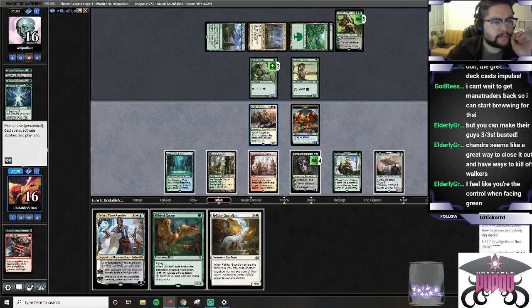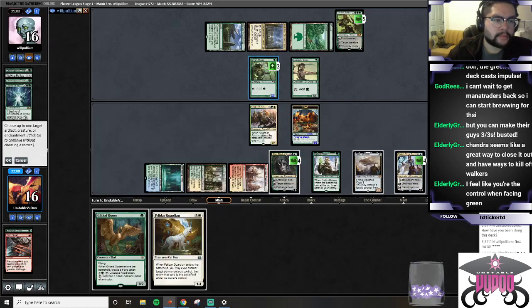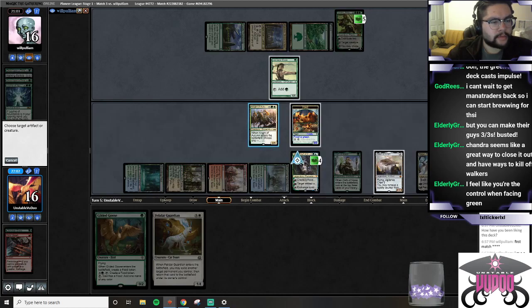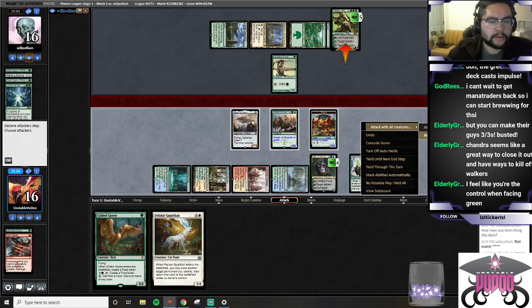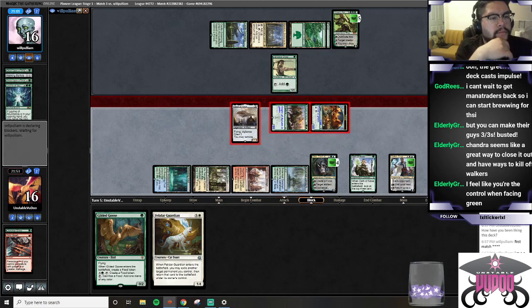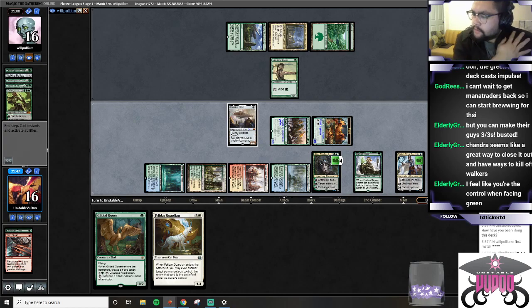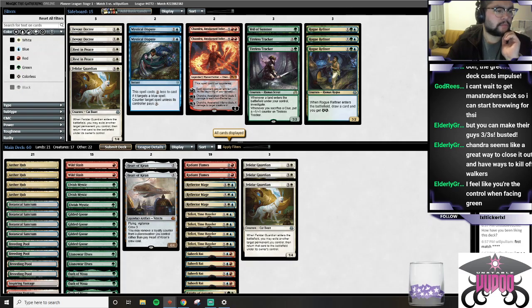We can Teferi bounce their Mystic and then swing at Vivian, take that out. We'll make our knight. George, what do you think we should take off of those Chandras then?